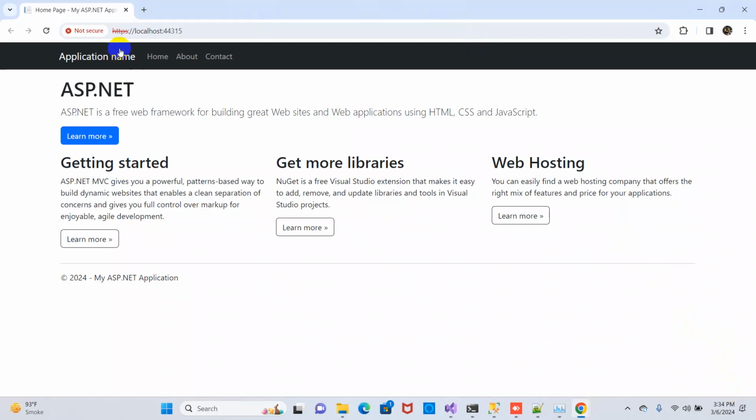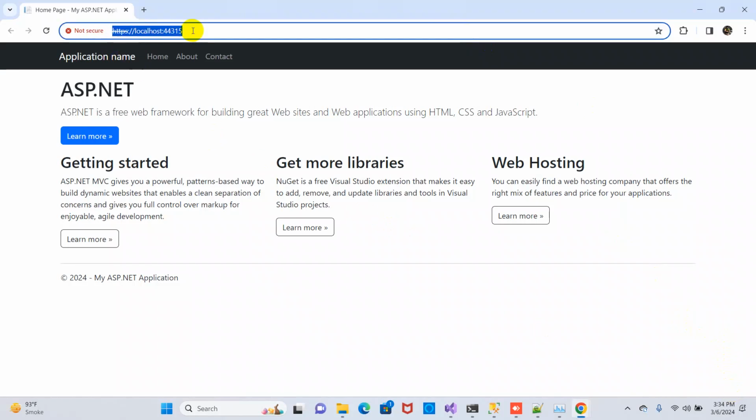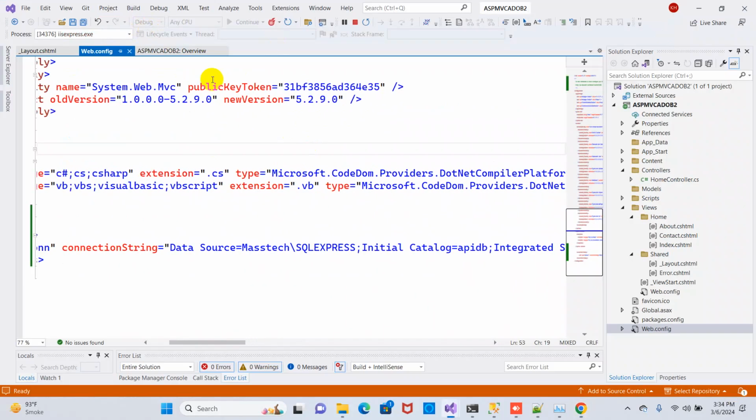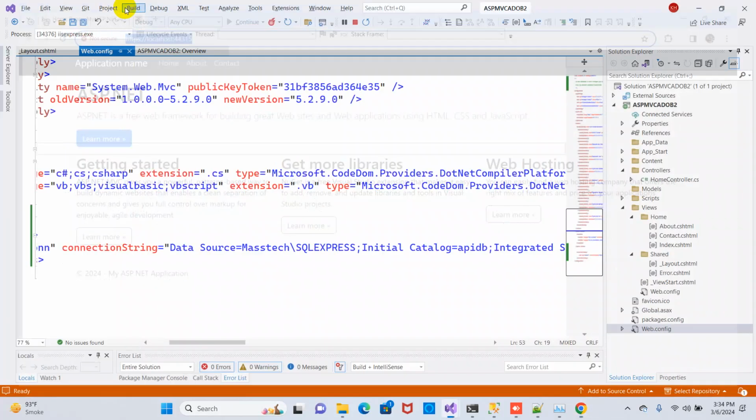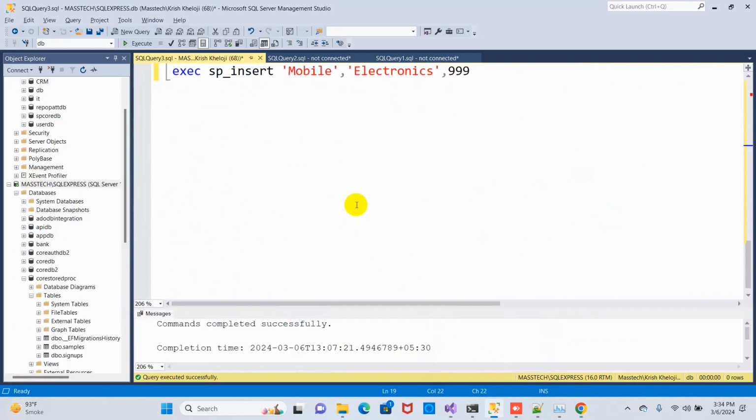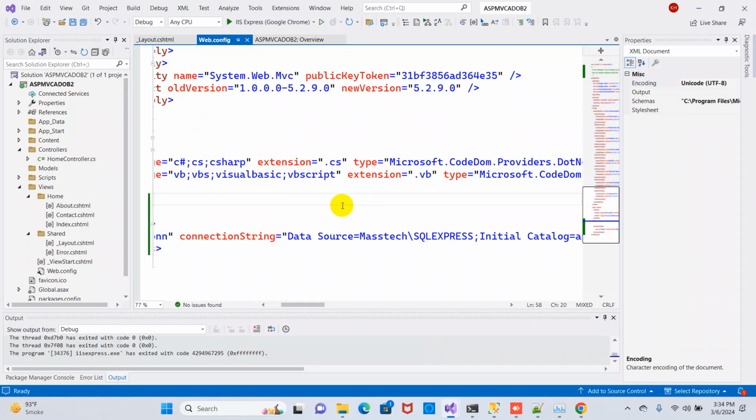So just do one thing before starting this. See here, now you can see it is my home controller. It is the default controller. You can see the structure also, it is very different. So just close this. What we need to do here, we need to first come to the SQL Server. And which database are we using over there?